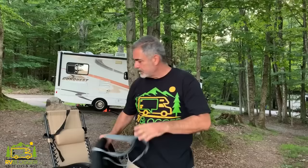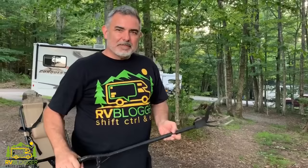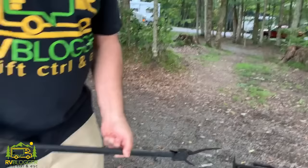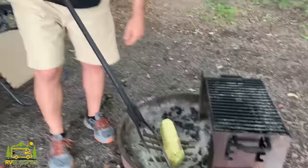Last but not least is my fire poker — Susan bought this for me for Christmas because I would always struggle poking my fire. I'd grab a stick and it would break and catch on fire. She finally took pity on me. It's a redneck fire poker, which is even better. It's got a little handle and a log gripper, so not only can I tend my fire but I can actually grip a log and move them around. Not exactly a must-have item, but I never go camping without it.